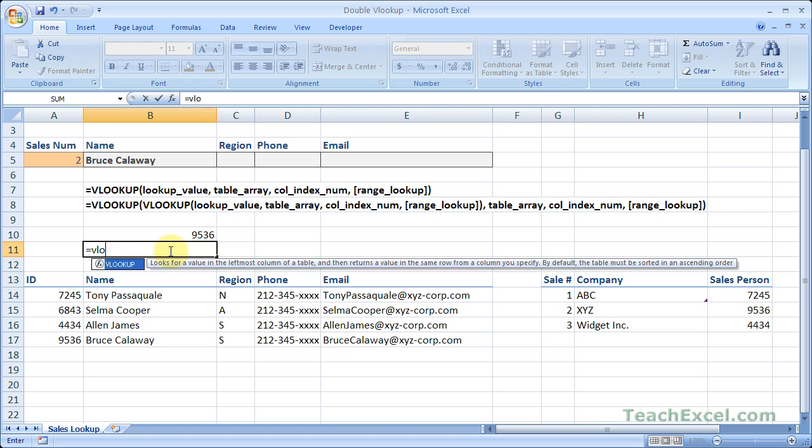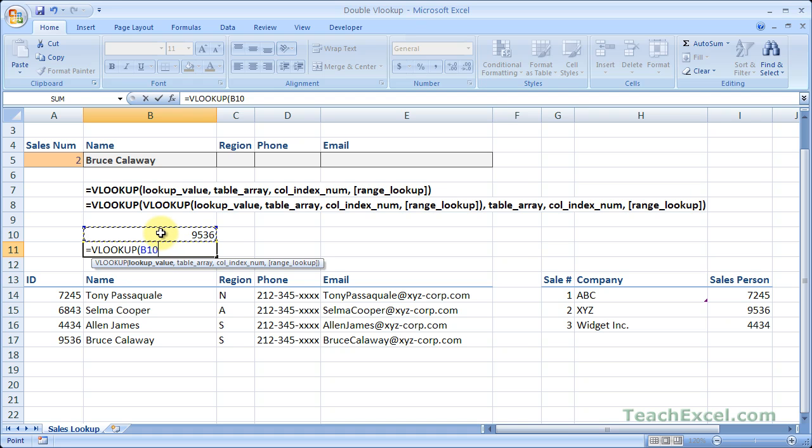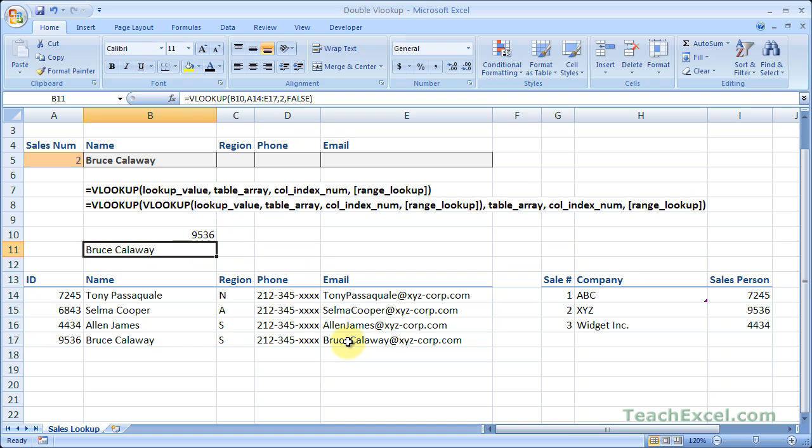We're getting this number to input into the lookup value argument for the first VLOOKUP. So let's do the first VLOOKUP, which is the outer VLOOKUP. For the lookup value, we use the number returned by the other VLOOKUP function, the one that we would put inside this one. Then we just do a normal VLOOKUP. So you can see that nesting these VLOOKUPs or using a double VLOOKUP is just going to remove one extra step or just remove an extra cell, this one right here.